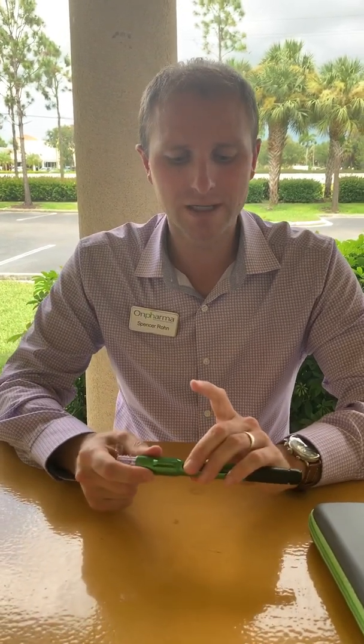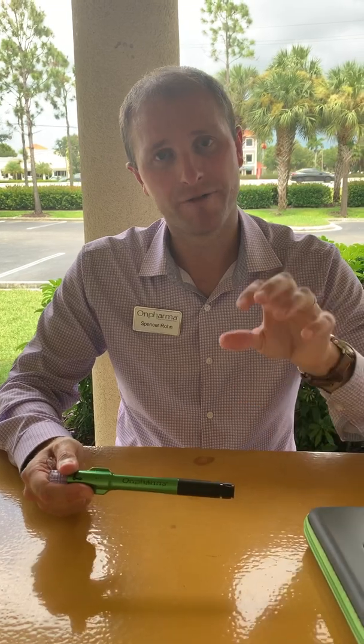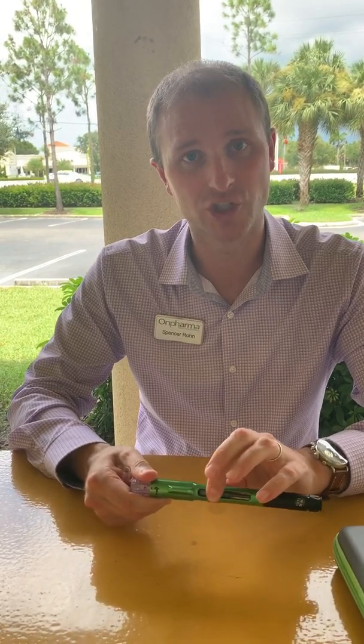So our introductory package, to kind of get you started, gets you the Onset mixing pen, a 4-pack of the cartridge connectors, and a 4-pack of the sodium bicarbonate, enough for 80 injections.